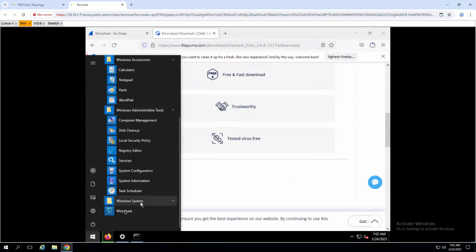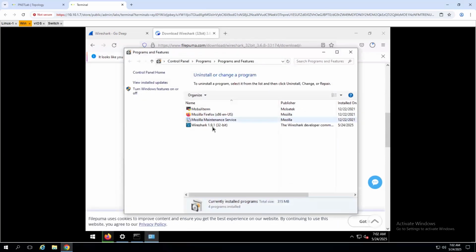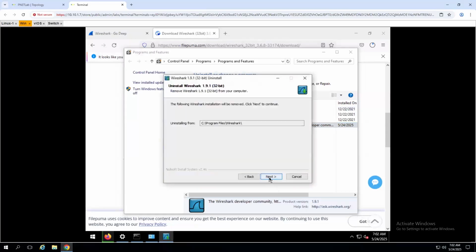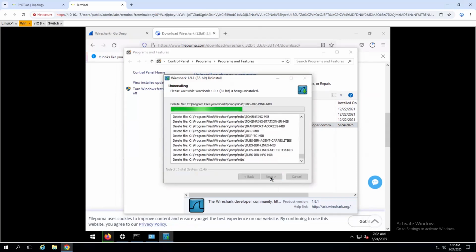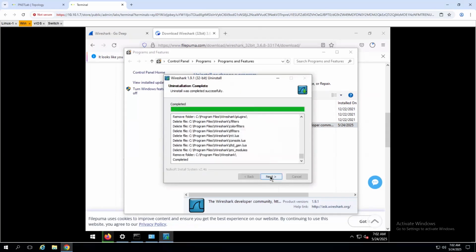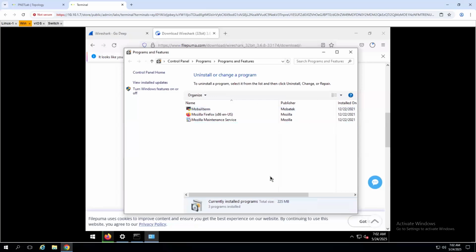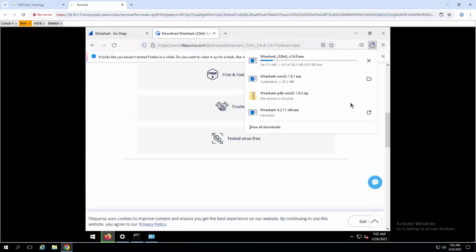How to uninstall that? If I do an uninstall, it's an existing one. I don't want this. It's not working, so I'm going to remove this. Hopefully this should work.